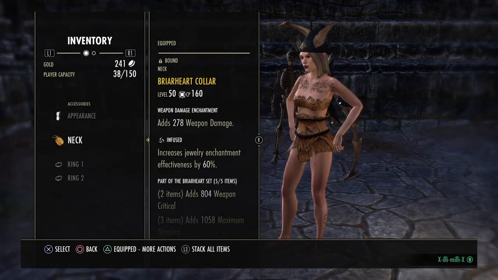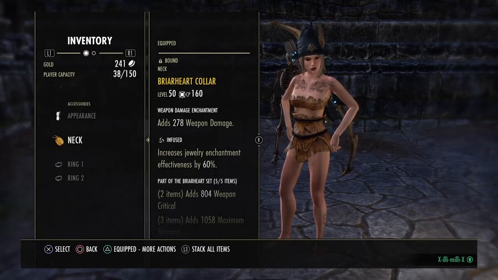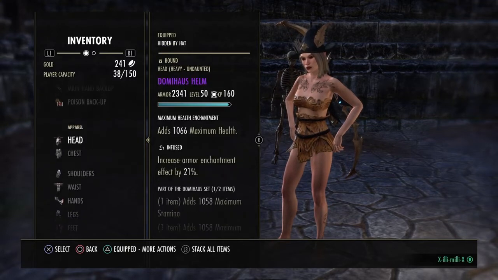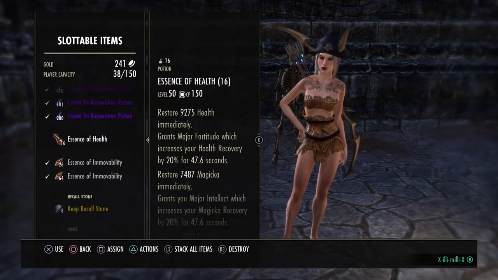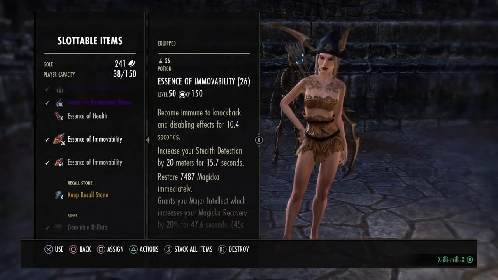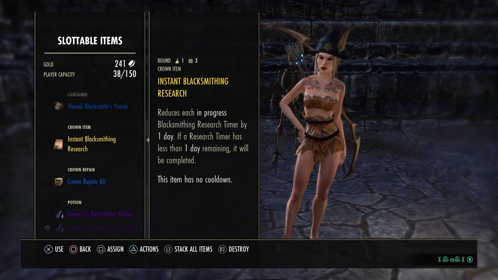It's all up to you. Basically, I'm giving you an outline of what I'm doing, and then if you want to make it your own, that's what you do, right? That's the whole idea of build videos, in my opinion. So for pots, we are still running the Crown Tri-Stat pots, of course, or you can make your own. You actually want to have your immovables and your D-Techs slotted as well. You never know when you're gonna need those.